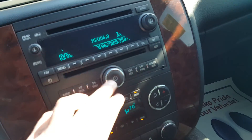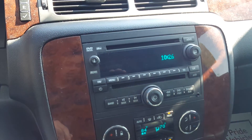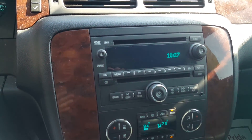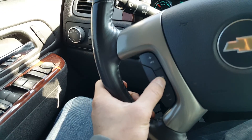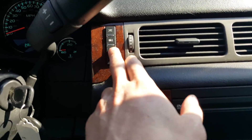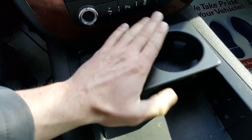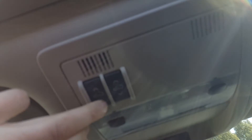Parking sensors, traction control, dual climate, auxiliary port. The skipping you're seeing with the radio is not actually the vehicle — it's just the way my phone is picking up on the lighting. You have cruise control options, audio control options, OnStar, and trip information. A cup holder that you can remove or reconfigure however you choose. A nice deep compartment with USB and another 12-volt charging port. You do have a sunroof which also turns into a moonroof.